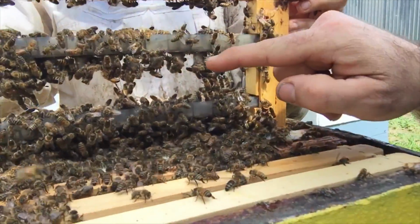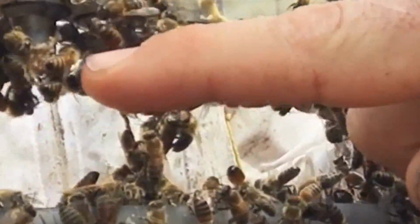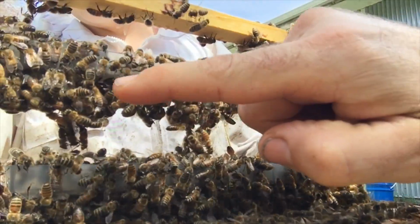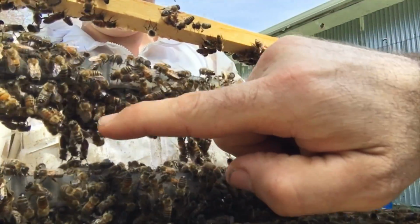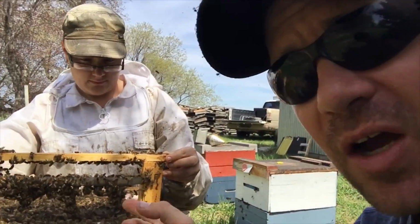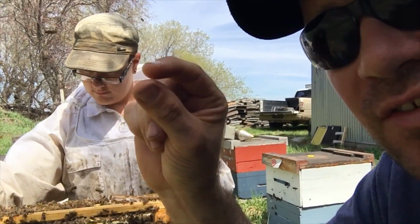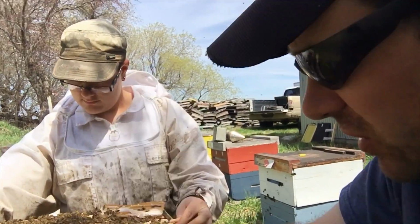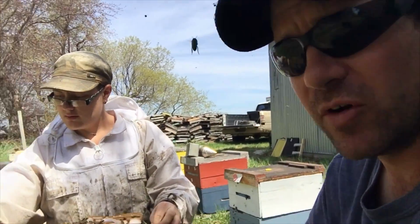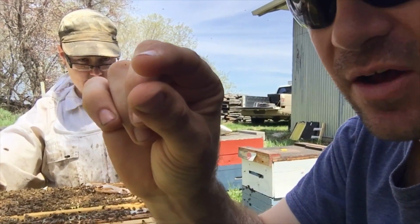Let me just take a peek here. So if you see what's going on. Boy, they're sure drawing out the wax. These bees are motivated. It's pretty obvious which cells are accepted. This is 24 hours after graft. They've just nicely pulled down the wax and they're just starting to freshen up the cells with some nice royal jelly. We'll check them tomorrow, maybe, probably not, but if we were to check them tomorrow, that royal jelly will start to be pulled down within the cells.